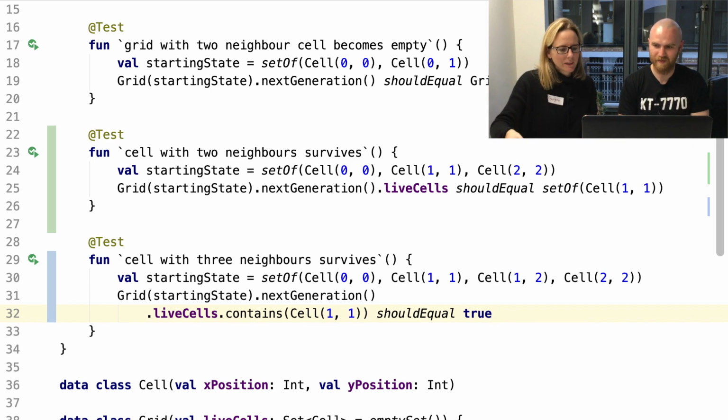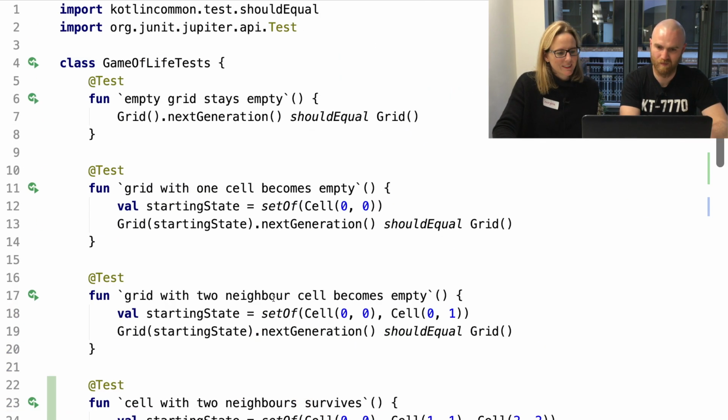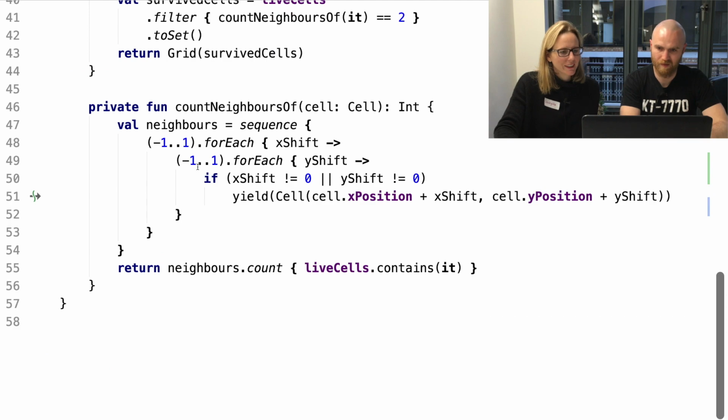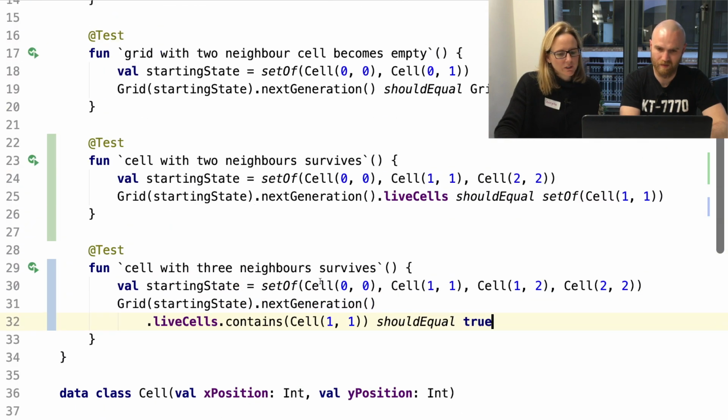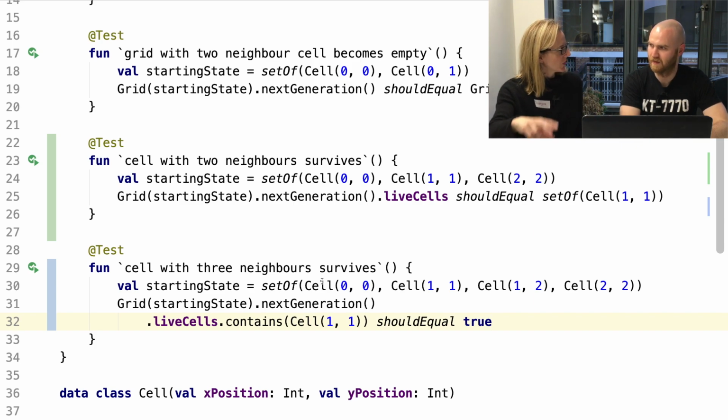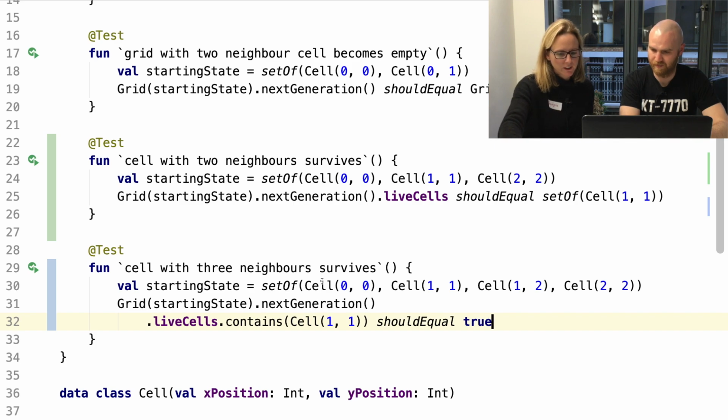Okay. So we've got 3 neighbors. Oops, scrolling the wrong way. So we've got set of 0, 0, 1, 1, and this line, and 2, 2. Okay, so we're like this. So this has 2 neighbors. We're actually going to have a grid where one of them has 2 neighbors, one of them has 3, aren't we? Because if you draw it, yes, true. So it's 1, 2, 3, 4, isn't it? That's the 4 cells.